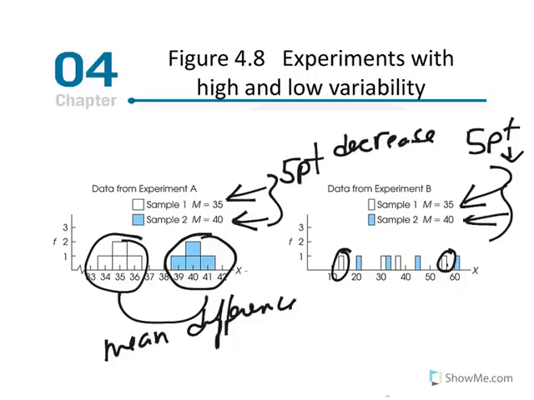But notice that the variability of the distributions makes it harder to conclude that the difference is due to treatment. It may just be due to the variation that exists to begin with. So again, the span of scores from here to here is quite varied. And now we're looking at the span from here to here.